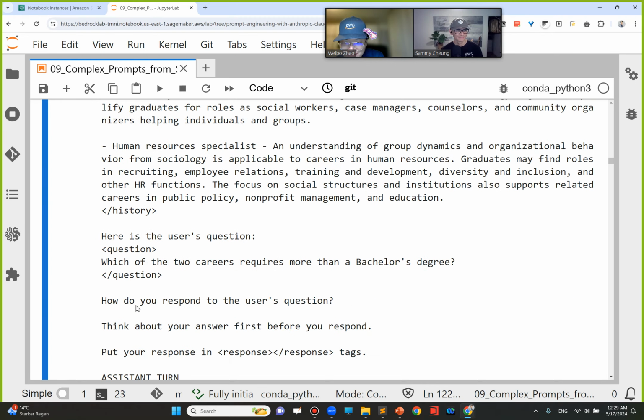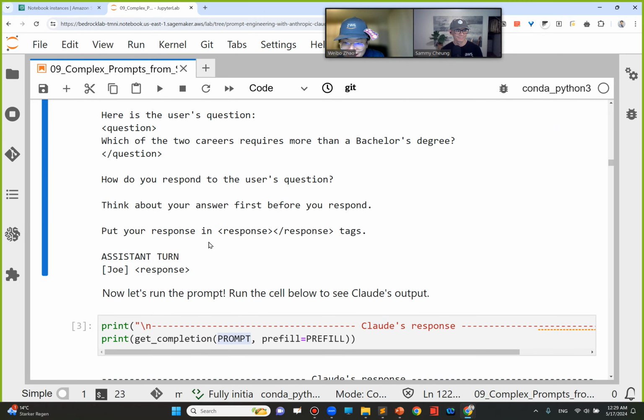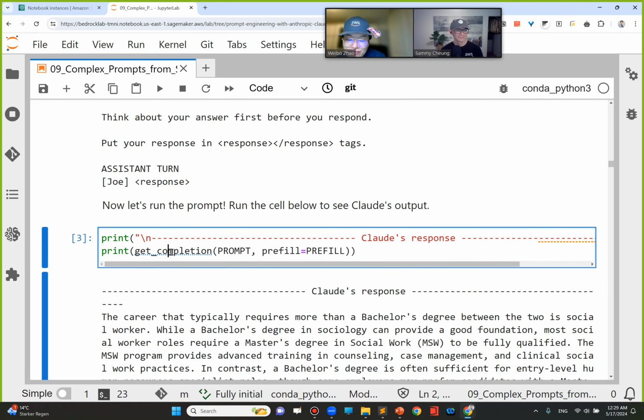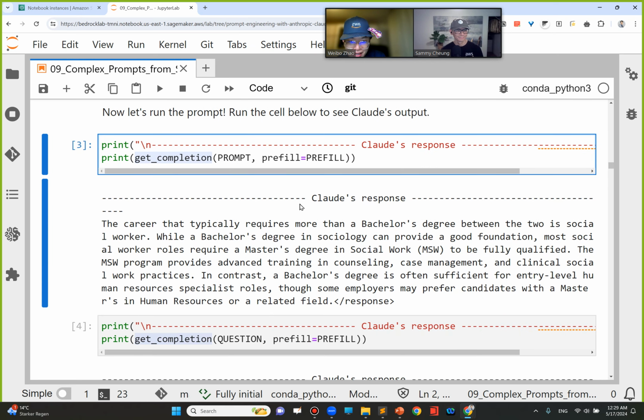Yeah, very long context. And then we can just invoke the function that we defined previously to invoke Claude 3 and specify the prompt. And then this is the Claude response that it generates.